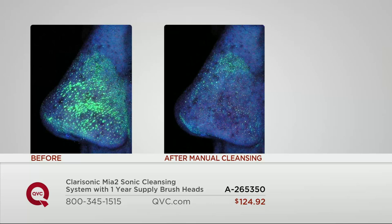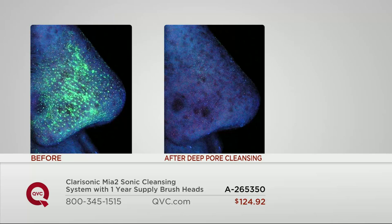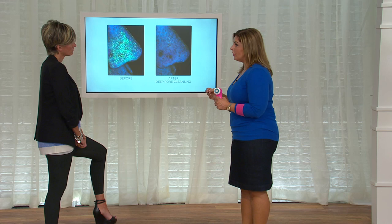But when you use a Clarisonic with the deep pore cleansing brush, in the next picture, you can see, again, this is the other side of that same nose, but look at here. Look how it's been able to come, not only out of the pores, but look under here, this stubborn area as well. If you look at the before picture, this is congested. This is a nice, healthy nose. Now, if I was going to apply treatment on top of this nose, I'm going to get some really great results. And Clarisonic's clinically proven to make everything that you're already putting on your skin work more effectively.